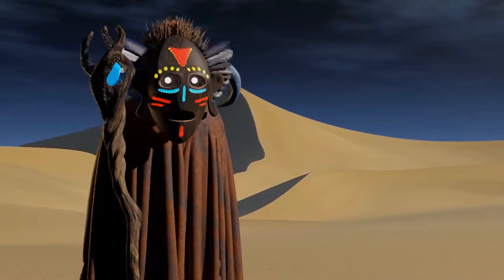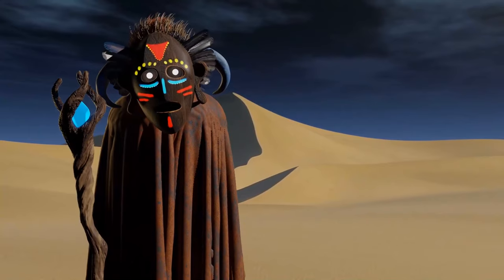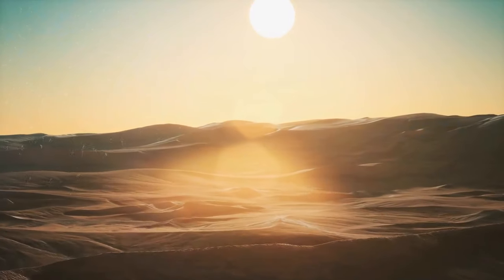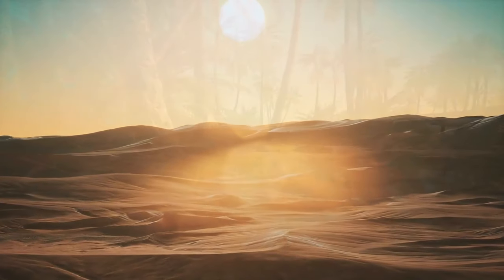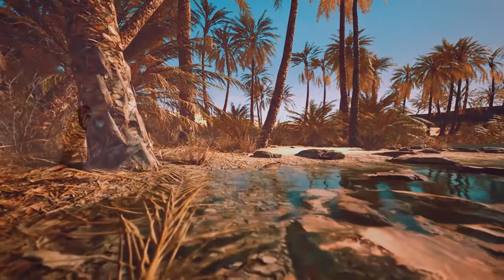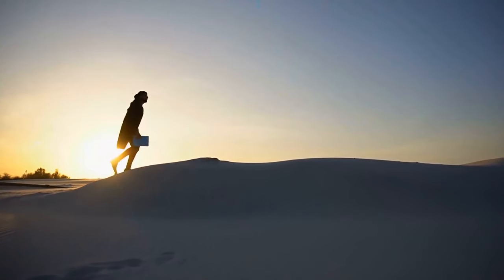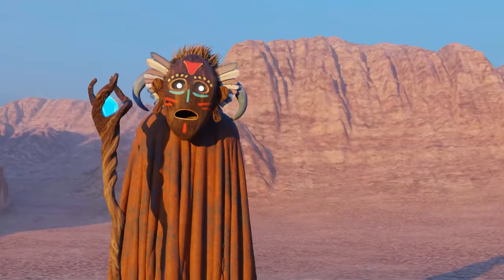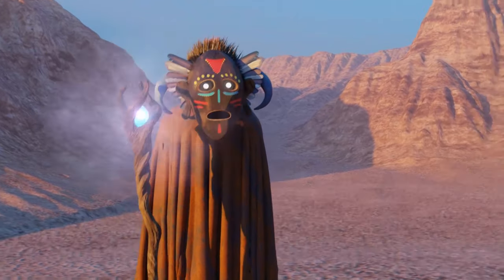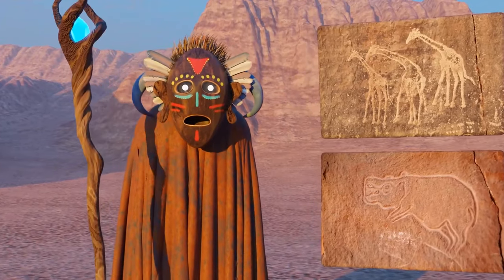It may be difficult to imagine northern Africa without the tons of sand it has today. But about 20,000 years ago, the Sahara was actually one big oasis. Recent discoveries show clear evidence of what scientists now call the Green Sahara. In the mid-1800s, a German explorer crossing the Sahara encountered paintings and engravings that nomad artists had left behind. Instead of an arid landscape with only camels and desert vegetation, the rock paintings depicted jungle animals like giraffes and hippos.